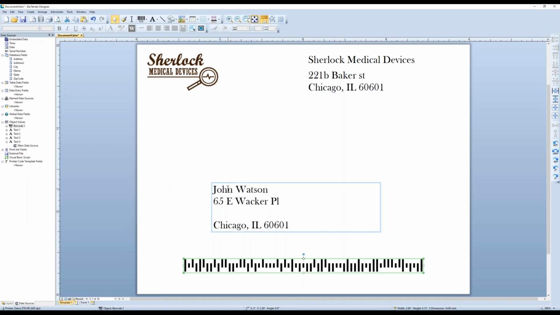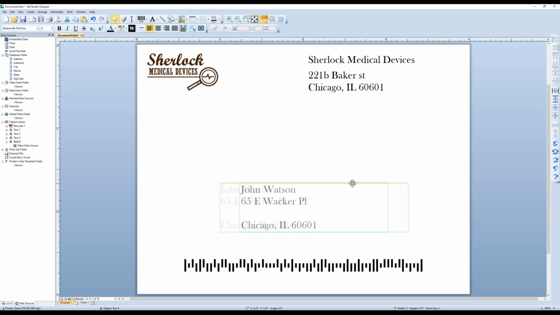All right, looking good here. John Watson, let's center. Okay. We're going to keep this a little bit longer. Sometimes longer names will pull through and you don't want the wrap to pull it down. So sometimes you go a little bit longer. We'll move it over just a smidgen there. Okay. All right, looks good. Let's take a look. We're going to go to print preview.